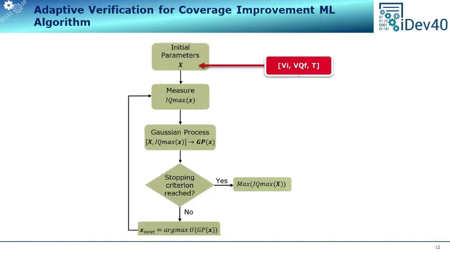Based on the available parameters and the corresponding response of current limit, a Gaussian process model is created. If the stopping criterion is reached, the maximum measured IQ max will represent the verification output. If not, an uncertainty function is created using the Gaussian process model. This uncertainty will exhibit extreme values in areas with sudden changes for the GP model. The next measurement will be performed for the parameter combination that maximizes the uncertainty function. Lastly, the determined next point and the corresponding IQ max are added to the model and the process is repeated until the stopping criterion is reached.